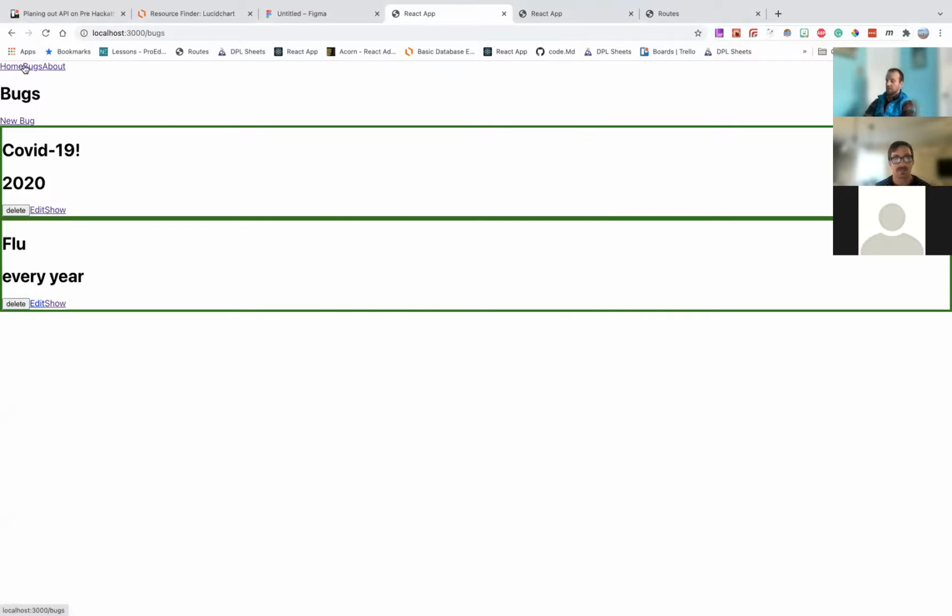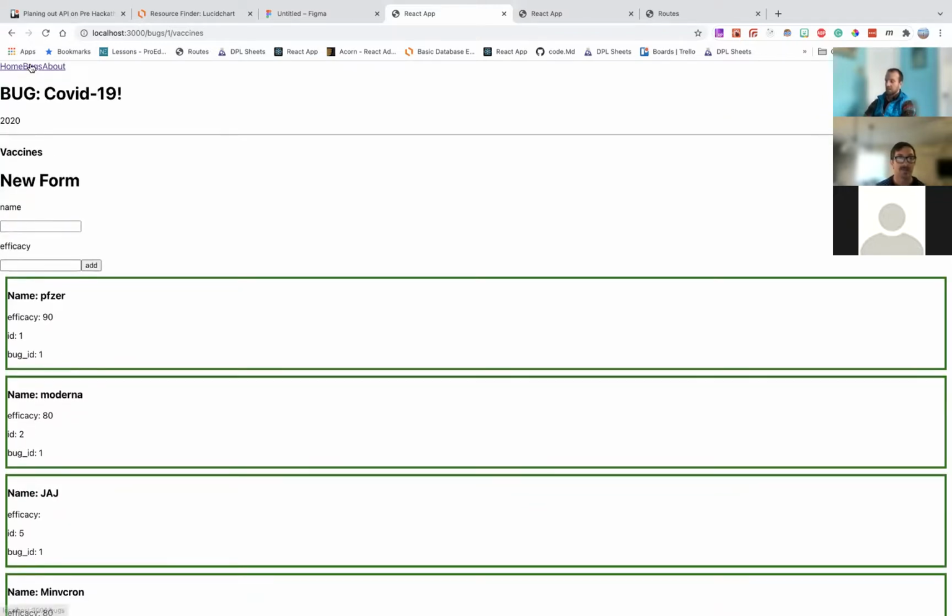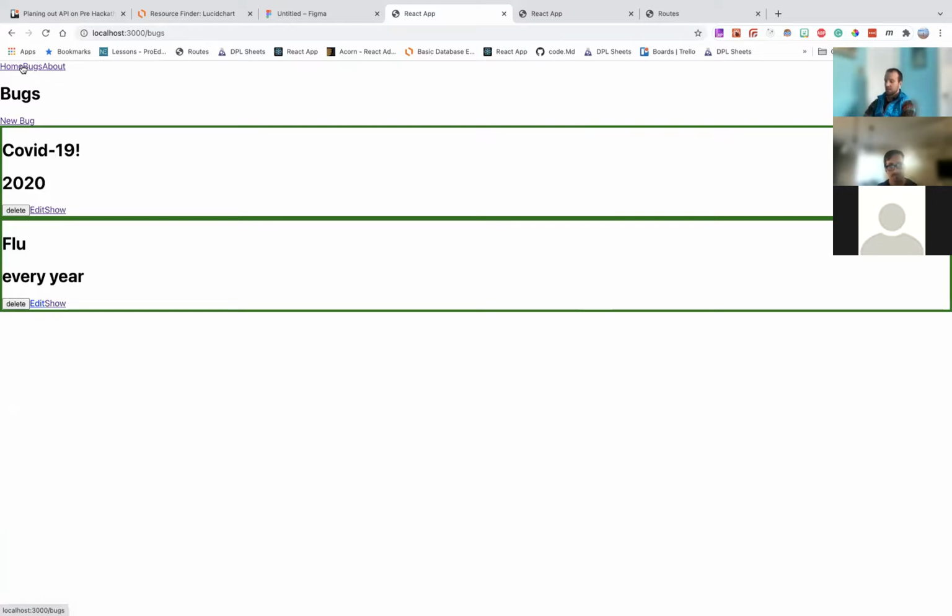But it's getting to the point where this app could slowly become more functional. That seems like a good app to see different bugs and then go in and see what vaccines and their efficacy there are for that particular bug. We could obviously add more data. And once we maybe did hospitals, we could create a relationship between hospitals and vaccines, like which hospitals give which vaccines. And all of a sudden we have an app where maybe I want to find a place where I can get a measles vaccine, and I want to see what my options are, what different kinds of measles vaccines there are, and then what hospitals would have that vaccine.